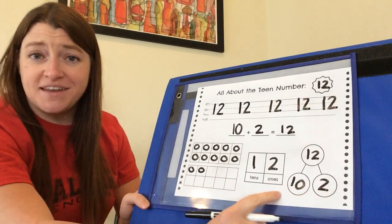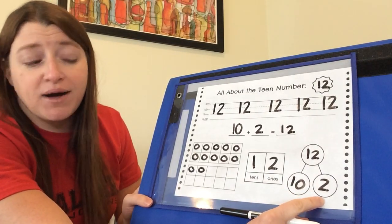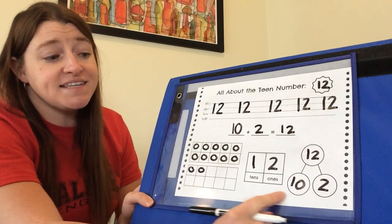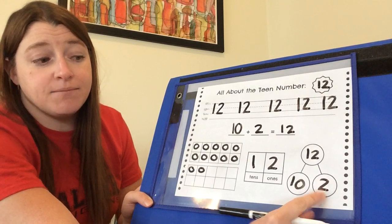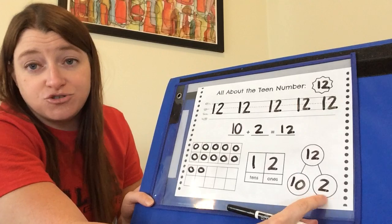Now there's different combinations I could put in here. For example, I could put 6 and 6 make 12, or I could put 8 and 4 make 12. Those are other ways to make the number 12, but what we're focusing on today is how many 10s and how many 1s. And so a lot of times when we're making number bonds for teen numbers, what we want to know is how many 10s, so we have a 10 and 2 more 1s.